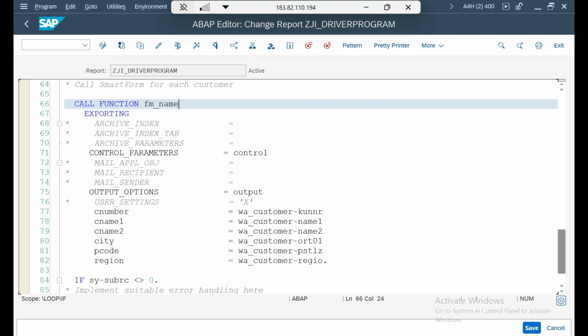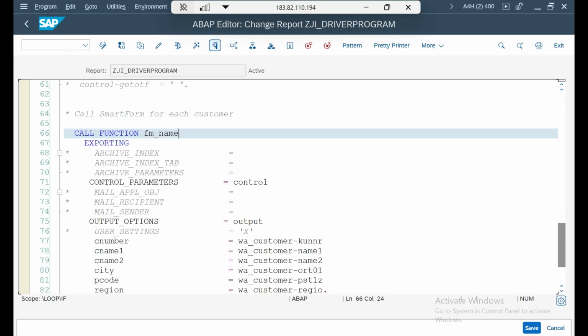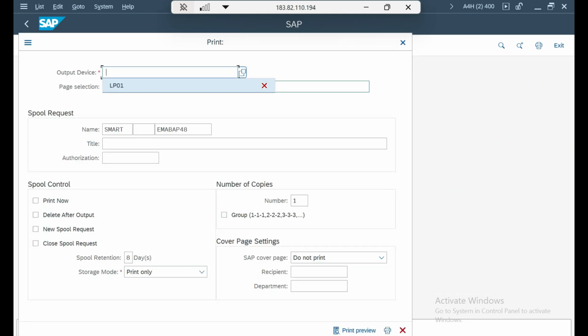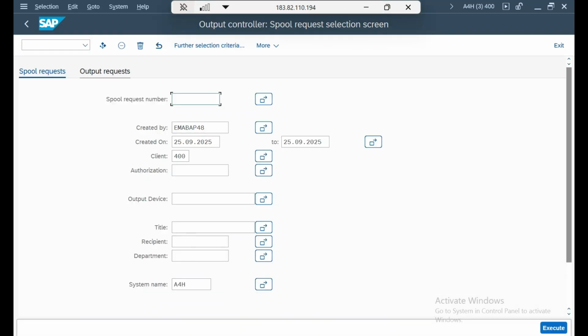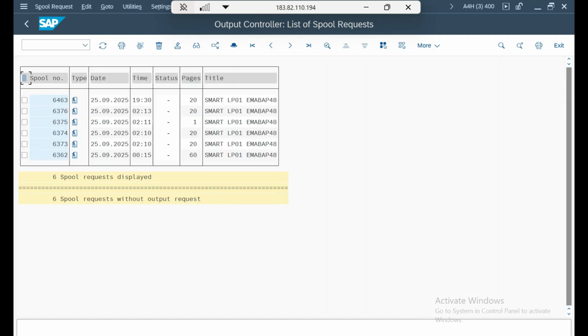So this can be achieved through your driver program also. So if you create a spool, LP01, new spool request, because for my testing it creates a number of spools over there, I'm going to print it. Okay, it's just printed. So go to SP01 and execute. So the latest one is this. Okay, yeah, just open it.